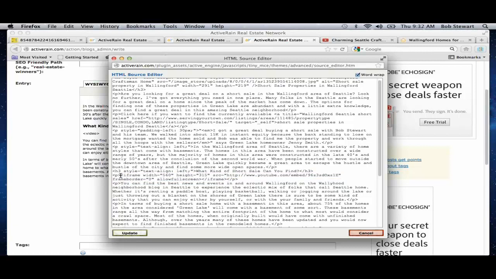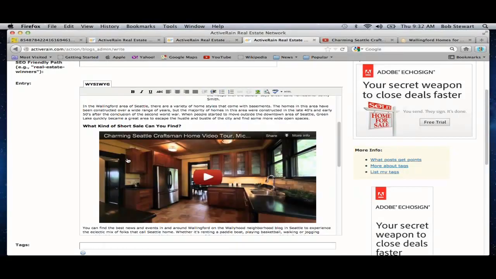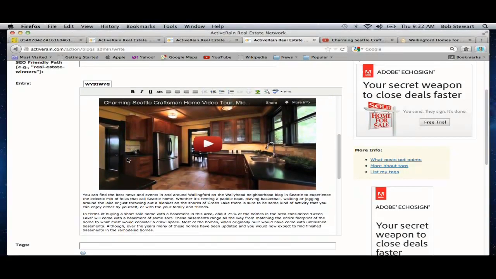But this is going to put it to the left, so I actually want to center mine up. This is where I might need to know a little bit of HTML, and so that's going to be the code to center. And then I want to end the centering down here, and so that's the code to end a center tag. If you're getting cross-eyed right now, that's okay. You can go back and watch this thing. But this is some real simple HTML. Just going to hit update, and now we've got our video in there.